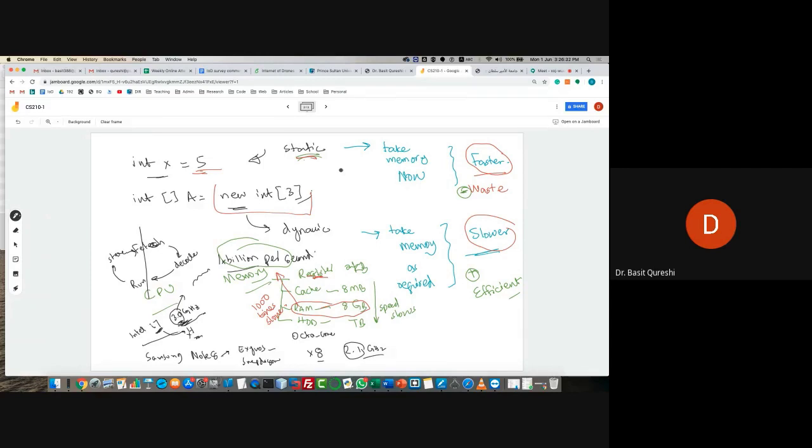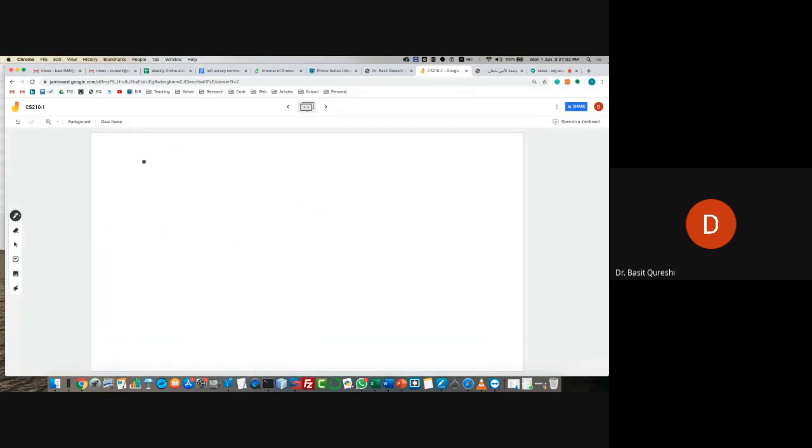What if the data is changing? Let's say this year we have 5,000 students. Next year, 500 more students come in. The year after it will be 600 more students. The year after, 1,000 more students. If I make an array, wouldn't that be a problem? It is a problem. That's why we use a linked list or array list or whatever. Yes, good point. So that's the issue. Now we're talking about fixed size and dynamic size.